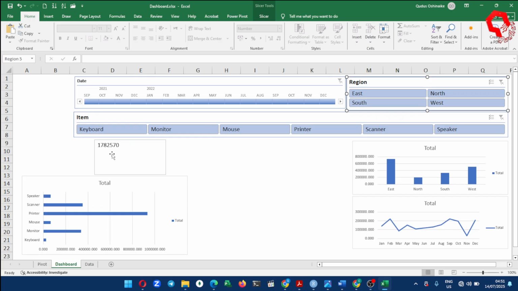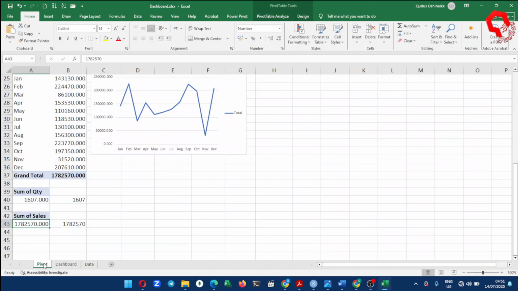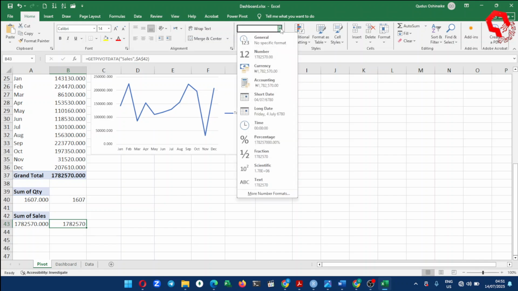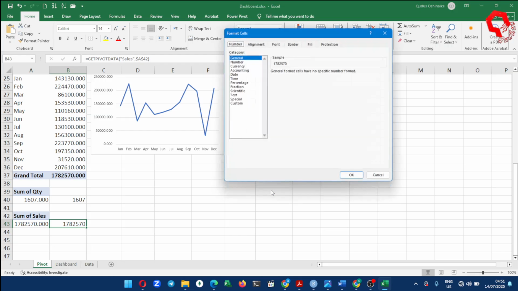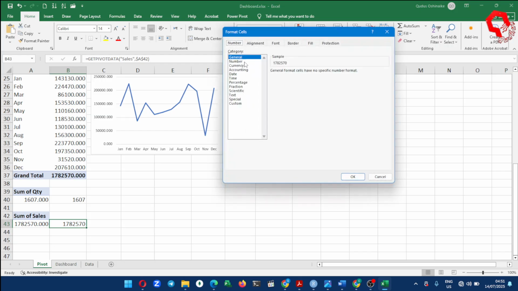By the way, this is not readable. So for better readability, let me go back to my pivot and format. I can format this figure here. Once I click it, I come to this tab, then more number formats, then number.